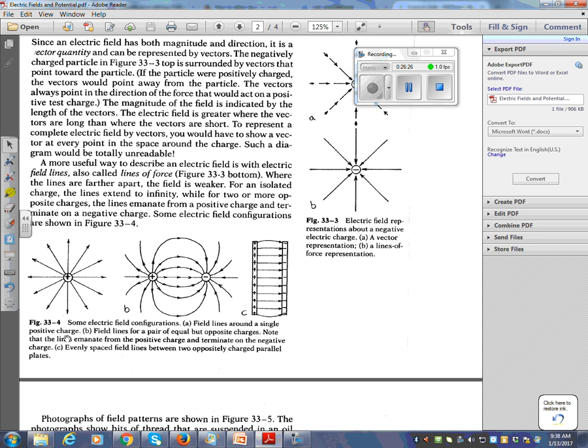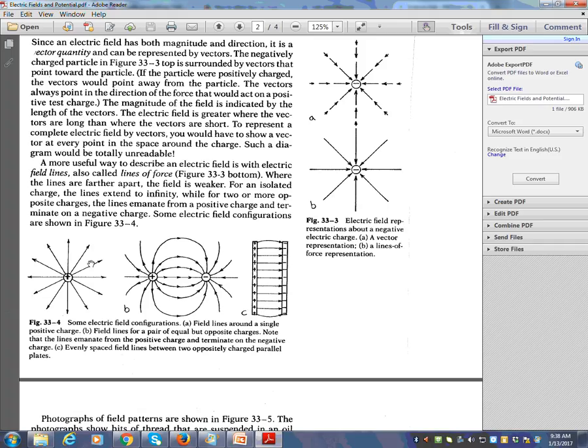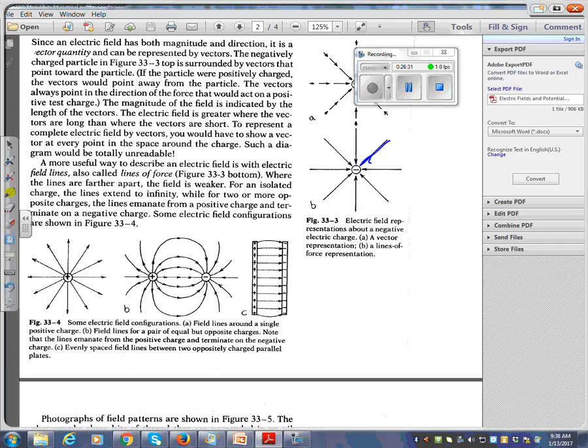Okay, so this one here. Now, why in this case, up here, how come the lines are pointing in? These are not vectors, they're field lines, because it's negative. How come this one, they're pointing away? Because it's positive. So gravitational has to be towards, but electric could be towards or away, and it depends on the charge of the object.